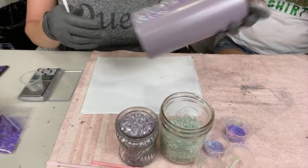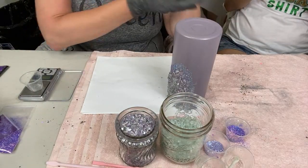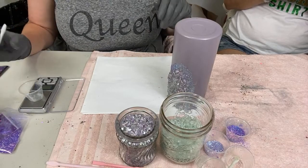So the glitter that I am using on this cup today is swag bag glitter. That will be in this month's swag bag.